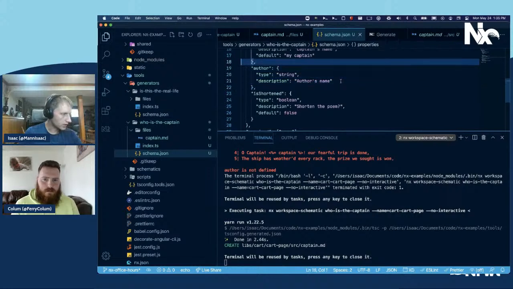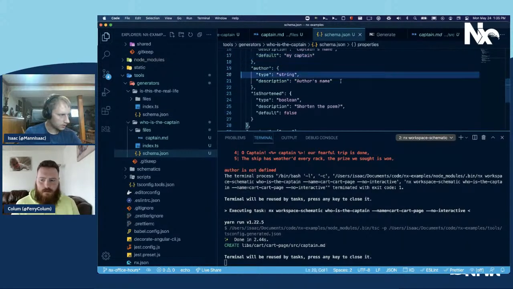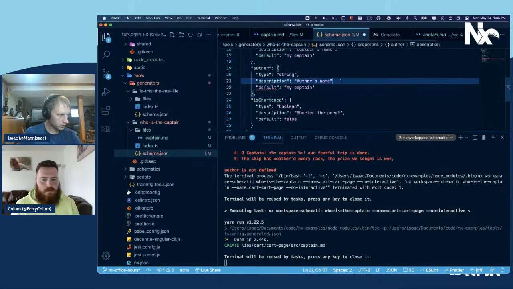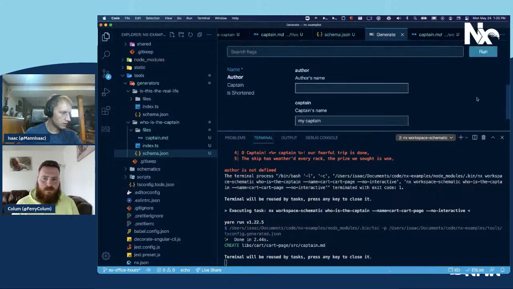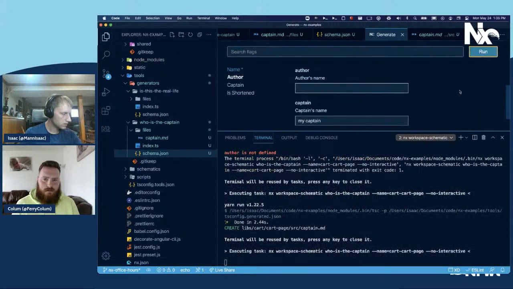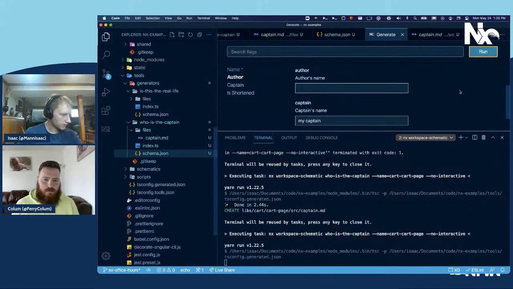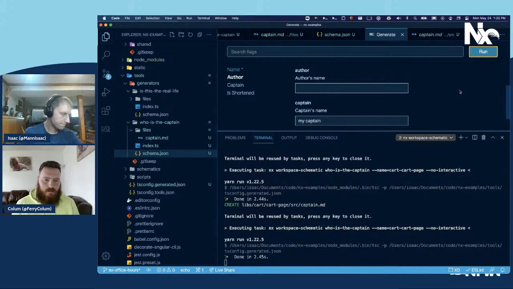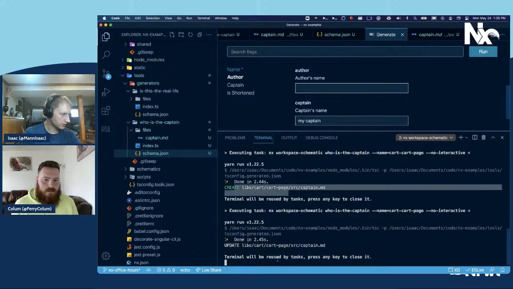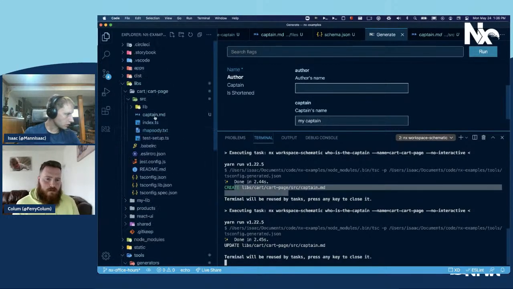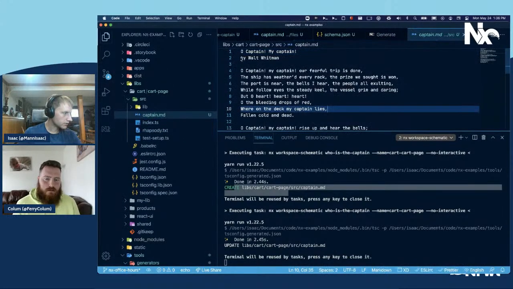So in this case, it's defaulting to an empty string. But let's say we don't want that. Let's say we want to have a default of Walt Whitman. So let's do that. Put that in here. Walt Whitman. And I'm going to run this again. Now, is it going to complain that the file is already there? I think it overwrites. It overwrites it. So it says, yeah, it says update here. So instead of create, it's doing an update. So great. So it's overwriting it, and there's our default.